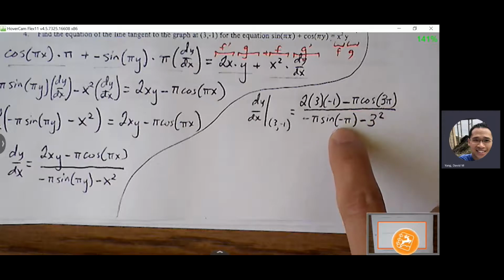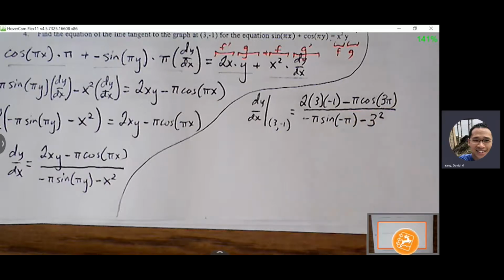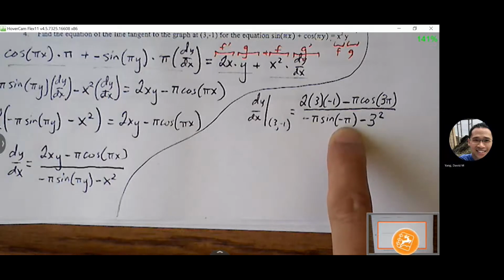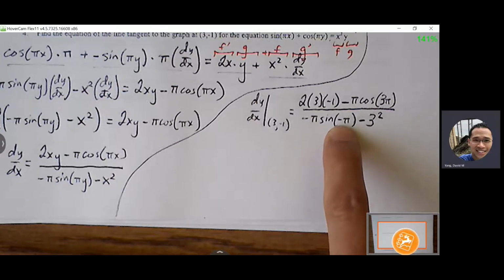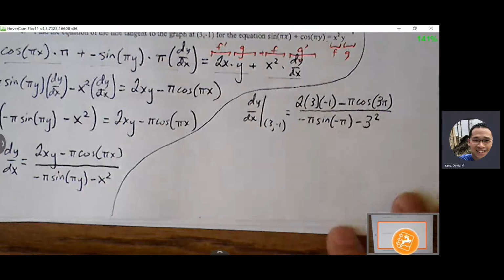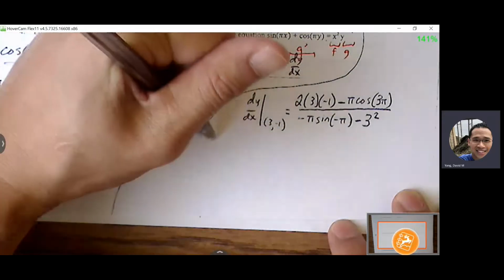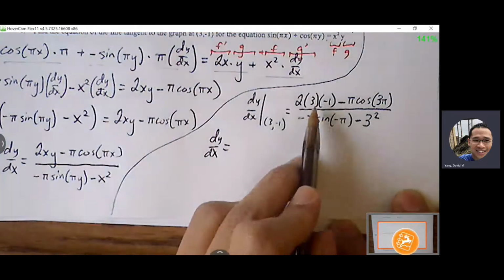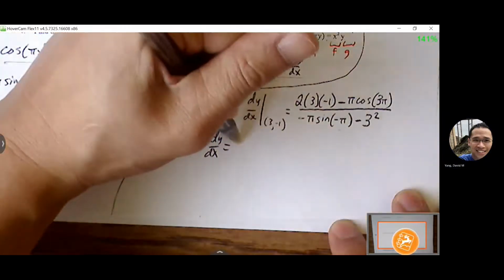-1, okay. You may not recognize sine of negative pi, but negative pi, you can always add 2 pi to get it into that interval. So negative pi plus 2 pi is 1 pi. And what's sine of pi? 0. So same thing as sine of negative pi, also 0. Okay, so we're going to just use that to help us clean up all the way down to a cleaner number. This is -6.